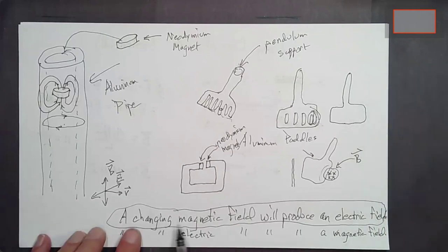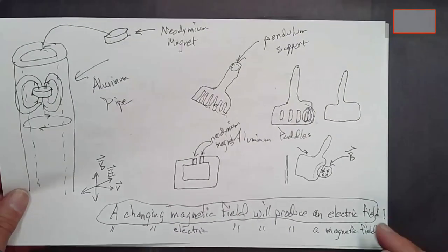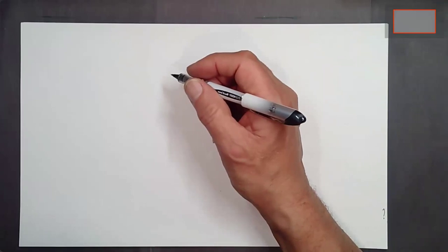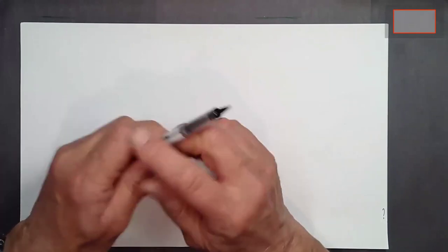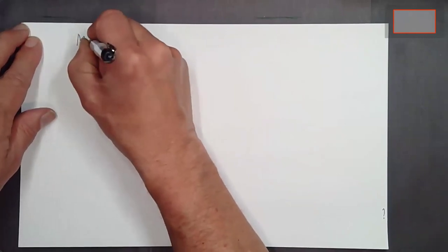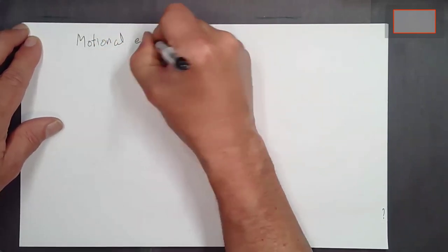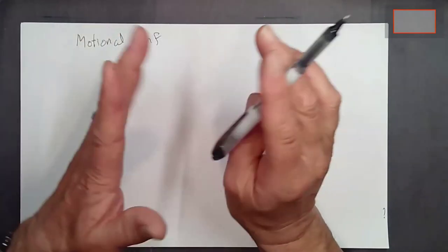So all of these are based on this idea. Now, we are going to get a bit more mathematical about it. But first, I wanted to talk about something else that one of the homework questions has to do with: a plane flying over Antarctica and discussing that there's a magnetic field in Antarctica that points in a particular direction. And this has to do with something called motional EMF. And EMF is something that stands for electromotive force.